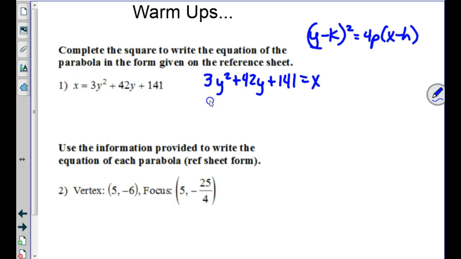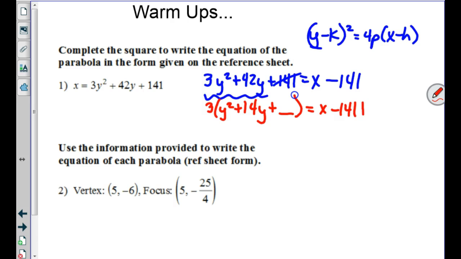And then what am I going to have to do with these y things? Yeah, I think I would move that over there. Good call. I get a factor out of 3. Okay. So I have 3 quantity y squared plus 42 divided by 3, 14 maybe? Completing the square is on, I think, every section of this quiz. So you got to get good, okay?